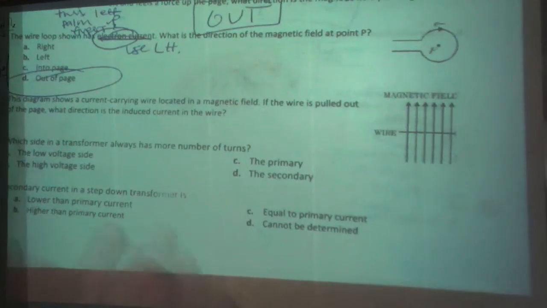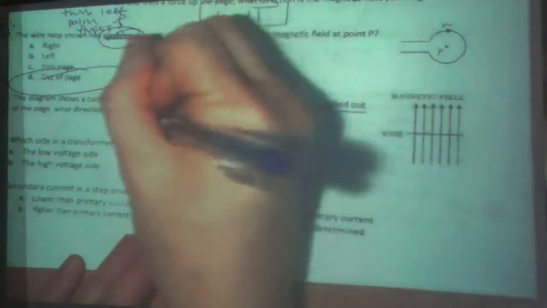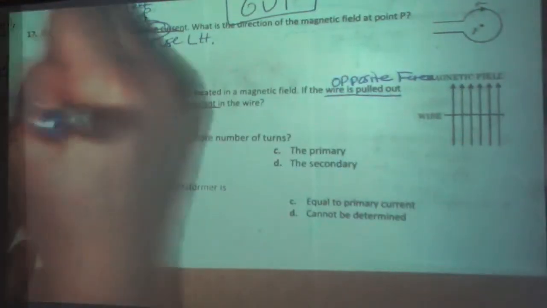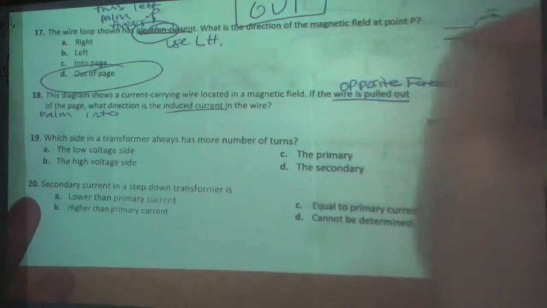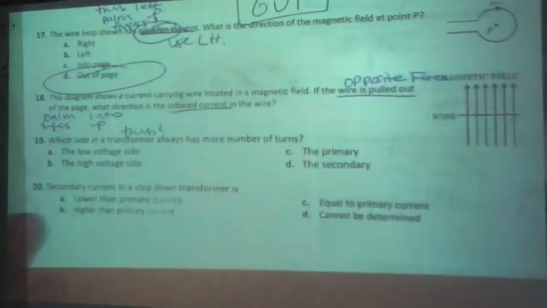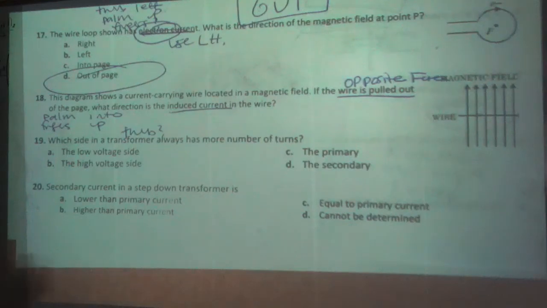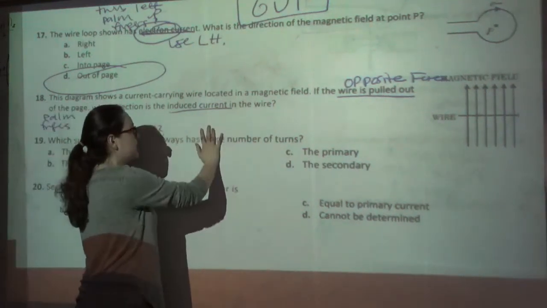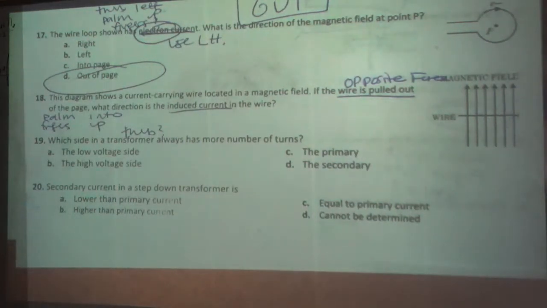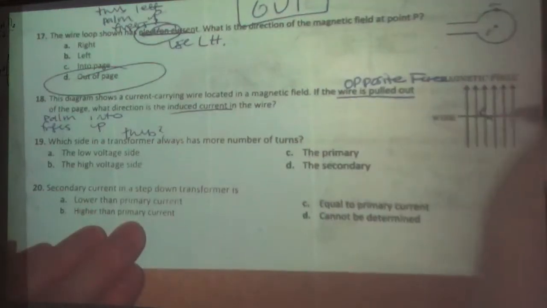Current carrying wire located in the magnetic field. The wire is pulled out of the page. What is the direction of induced current? Induced current means opposite force. Whatever way it was being pulled, it will feel a force opposite that. The wire is pulled out of the page, so we're going to have a palm or a force into the page. Our magnetic field is pointing up, so that would be our fingers pointing up, and we are looking for the direction of the current. We're looking for the direction of our thumb. It doesn't say anything about negative, so we use our right hand. Palm facing into, fingers pointing up, that leaves my thumb pointing to the left. Just looking at the wire, the current's either going to the left or the right of the wire. So we found that it was left.